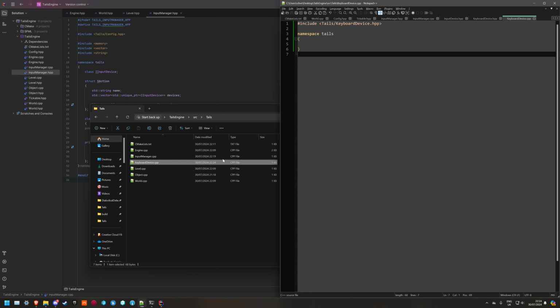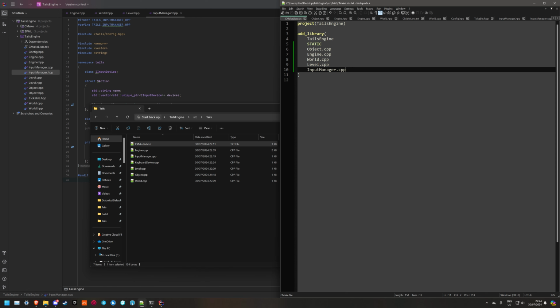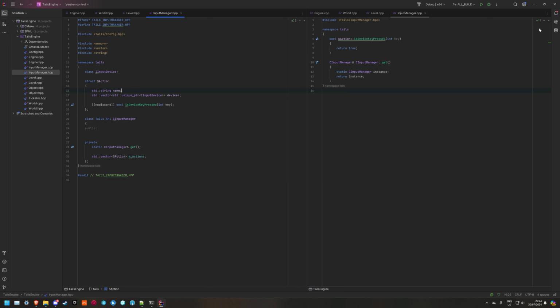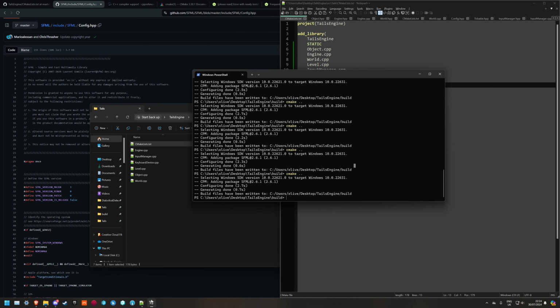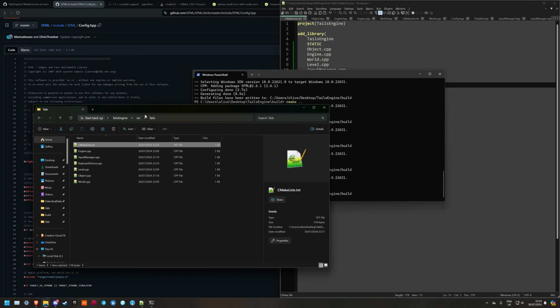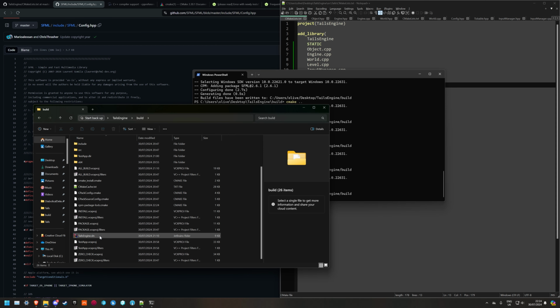Okay, nice. So we have that, put it here, keyboard device.cpp. Okay, let's regenerate it. Going to build, open it up again.